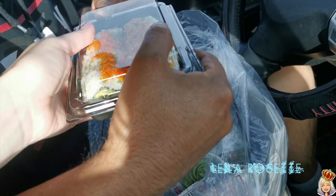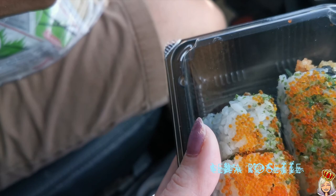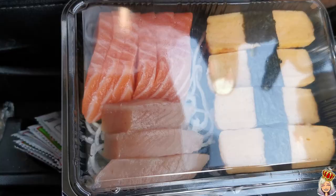So I got the dynamite roll. We're at Kinjo. I really wanted to eat inside, but they put everything in boxes. Okay, some of this is California. Or no, this is the lobster. Okay, so we got sashimi.